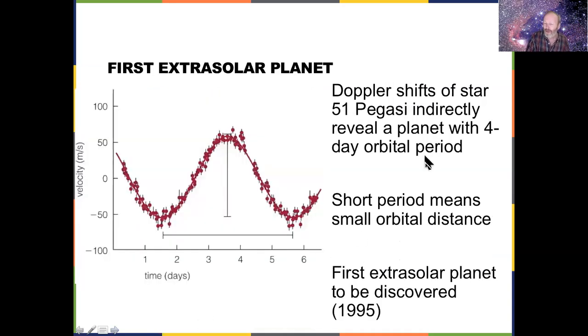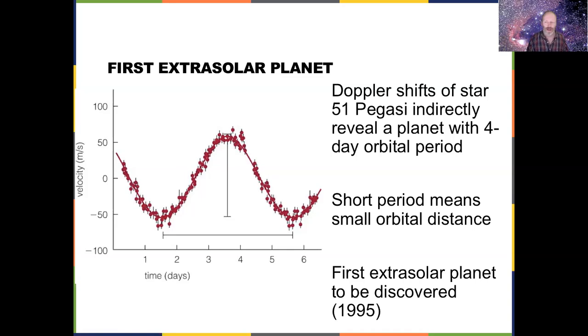The first star that we found with this kind of thing happening was, as I mentioned, 51 Pegasi. The Doppler shifts and the wobble showed it had a planet that was going around in about 4 days. That's really fast. Mercury goes around our star, closest planet, in 88 days. Pluto takes 250 years. Jupiter, the big planet that tugs the most on the star, takes about 12 years to go around. This is 4 days, not 4 years, not 4 months, 4 days. That means that star is wobbling back and forth quite a bit.